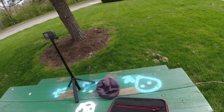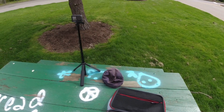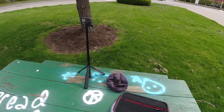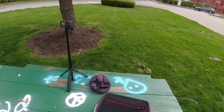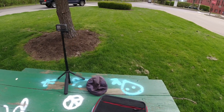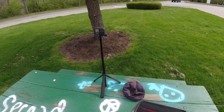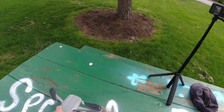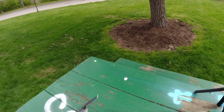I don't know what it did, but ever since last year, it always strikes me as funny that DJI always puts out an update for one of their older products the day before some new product comes out. Like last year when they did the update for the Mavic Mini, the day before the Mavic Air 2 came out. That update totally messed up the Mini. It was that motor error thing, you remember that?